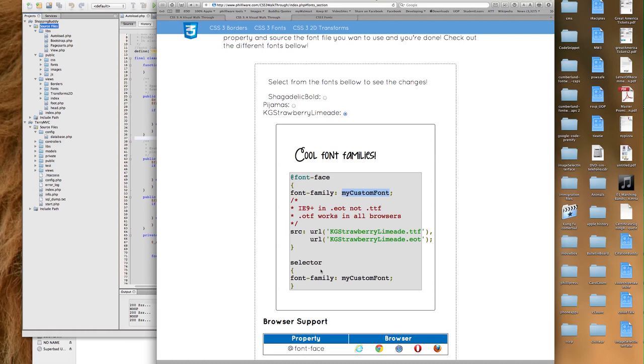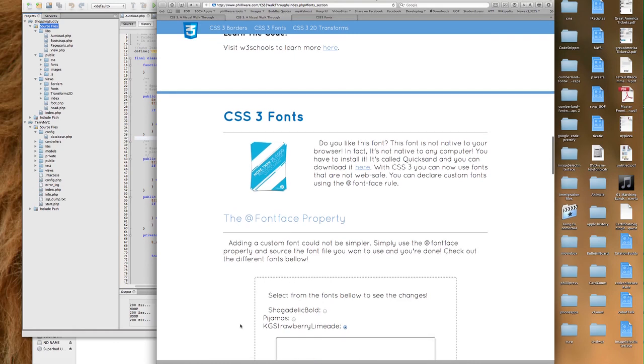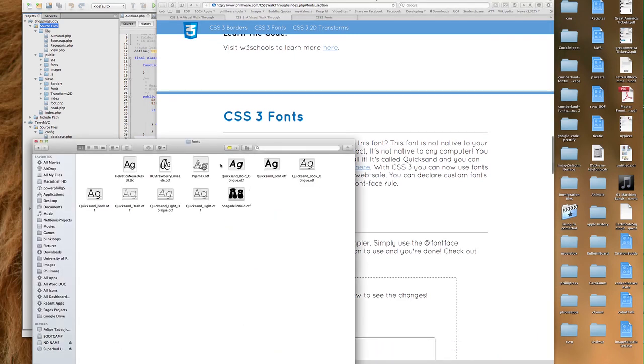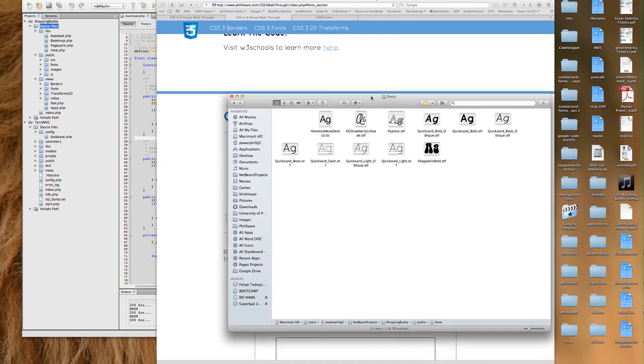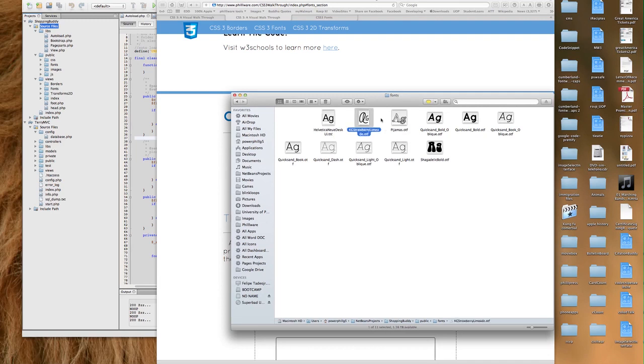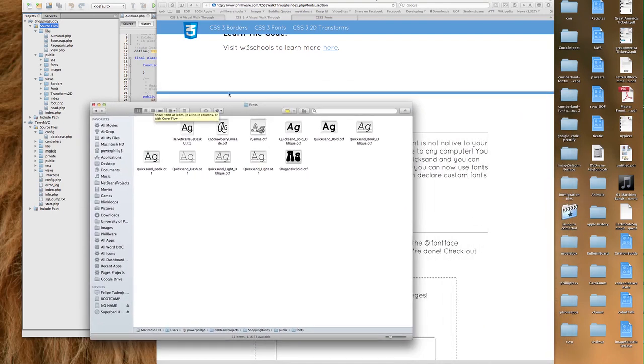Using one font maybe not that big of a deal, but in this case, this web page uses like 10 different fonts. Here, let me show you the actual folder where the fonts are. So this right here is the folder where the fonts are. You got 1, 2, 3, 4, 5, 6, 7, 8, 9, 10, 11. You got 11 fonts being used, and after a while, you know, it sucks.